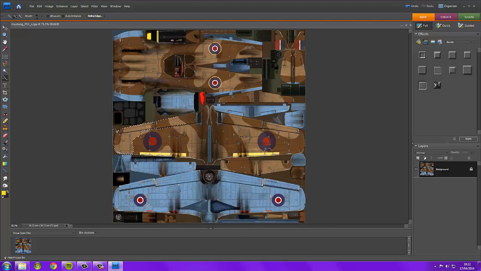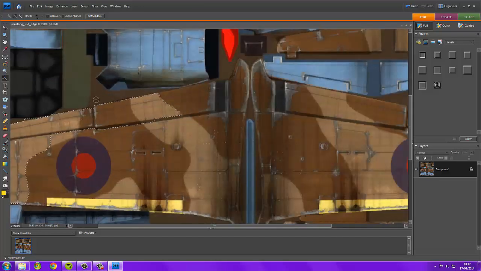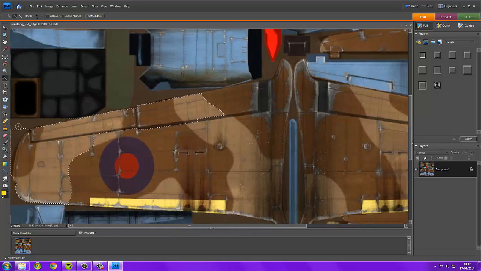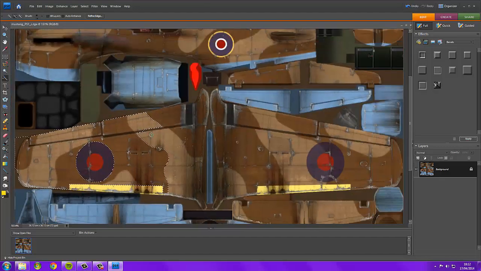It doesn't matter if it's just this brown colour or silver or something, depending on the plane you're painting. It doesn't matter if you paint on that because it doesn't go anywhere on the plane. But say you want the roundels to be not painted, you can just go over that and leave it non-painted.